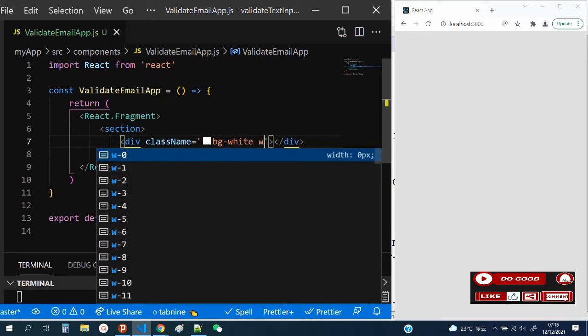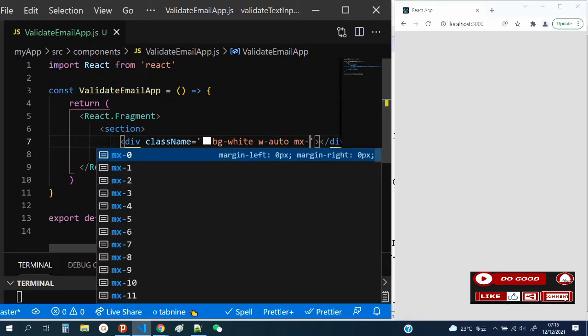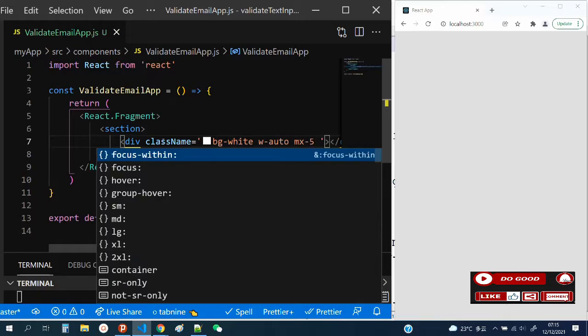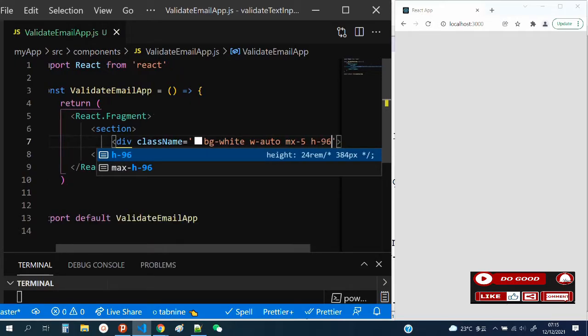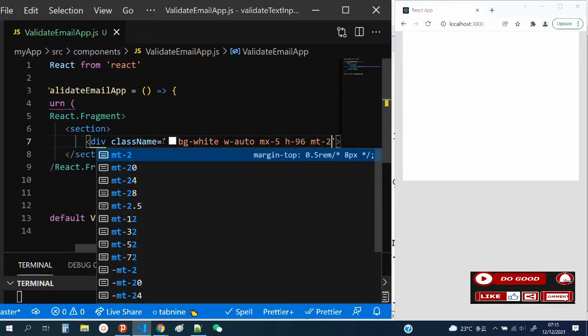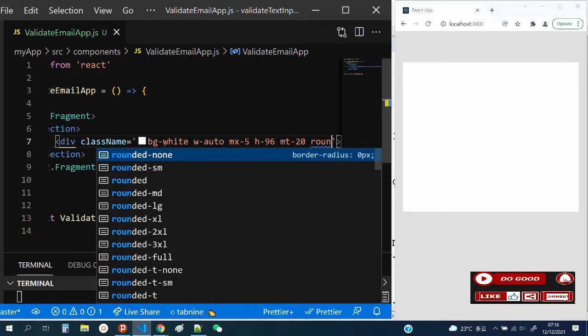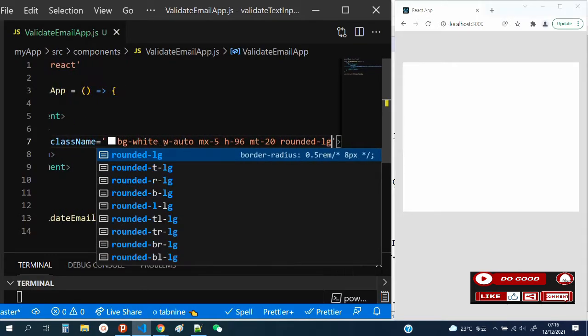Then let's give it width auto, and let's give it mx-5. Then height, let's give it 96. Good. Let's give margin top 20. Then let's make it rounded-lg.